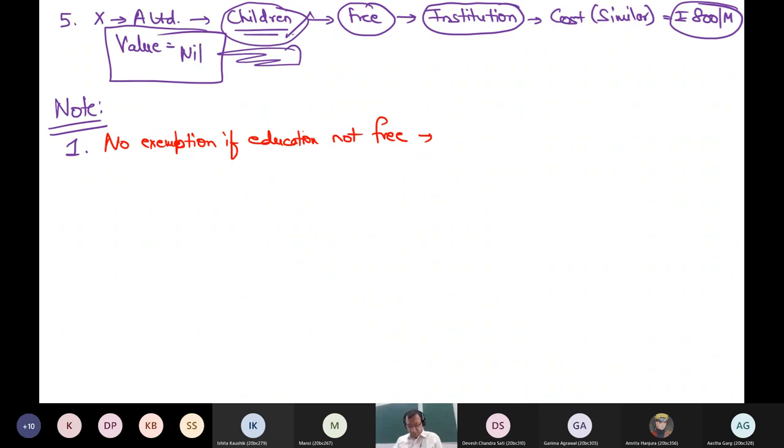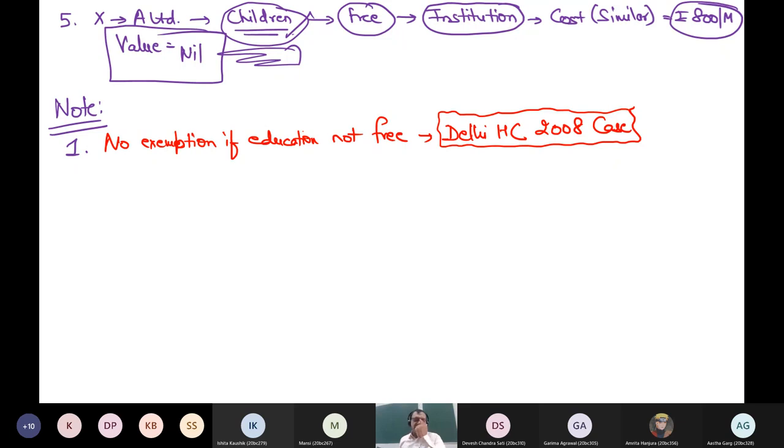It is as per the 2008 case of the Delhi High Court. On the basis of the Honorable Delhi High Court ruling in a 2008 case, I am not telling the name, but you must know for your knowledge how in taxation, or in any act, we derive the concept. By reading the act only, you cannot say that you have complete knowledge unless that is accompanied by High Court and Supreme Court rulings. So the High Court has said in 2008 that if education is not free, then no exemption of 1,000 per month.